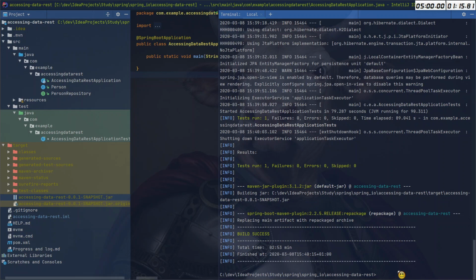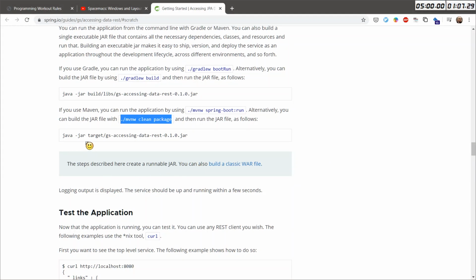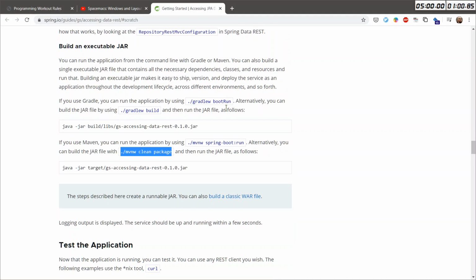Okay, so we found where it is. We want what? We can run it. So that's the build, and then run it with Java jar.